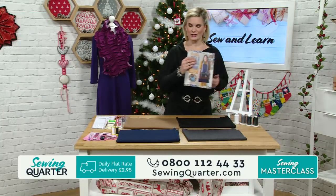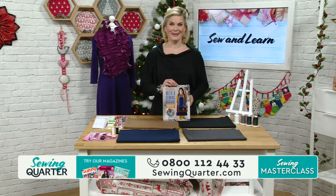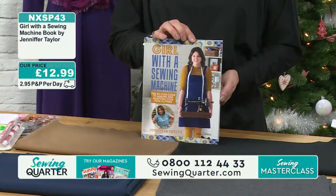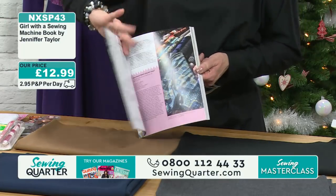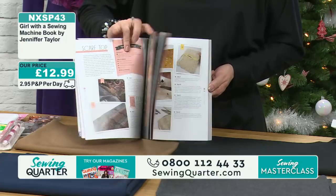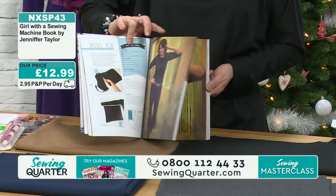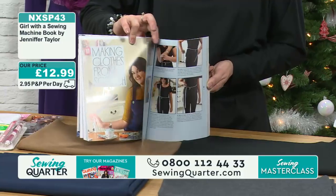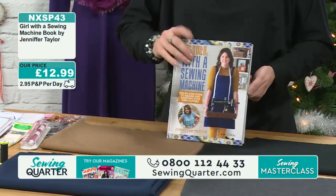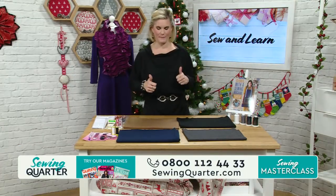If you need the pattern for this and the way in which to make the pattern, it's all in the book. If you've already got it, great. Sit back, just buy your jersey and you're good to go. If you haven't got it yet, it's Jen's book, £12.99, and we're with the author herself. Look, all these sorts of makes. You might see her wearing various ones of these. All in there. Look at that. Modelling them herself. We'll go through that in more detail, but we've got that today, £12.99. If you haven't got it, get it because it's fabulous.